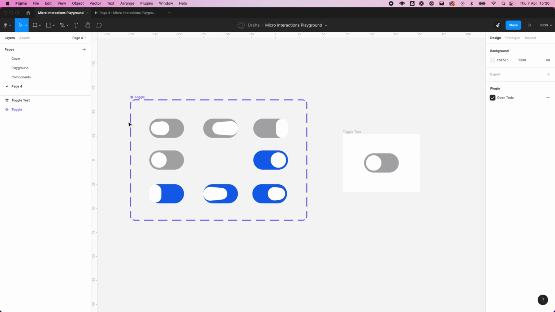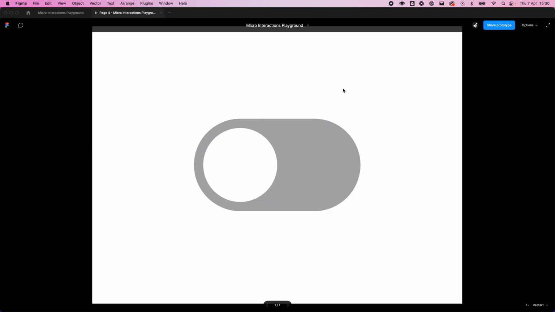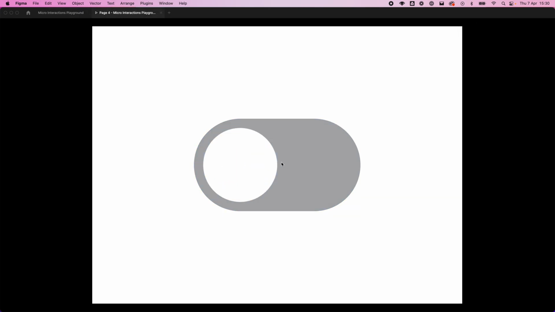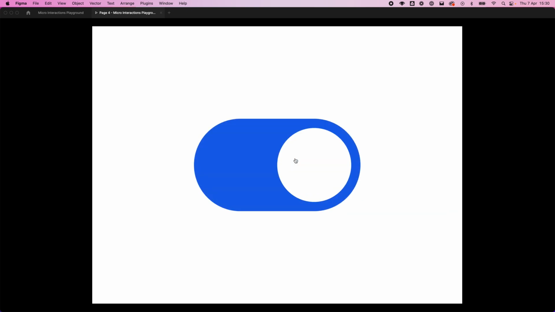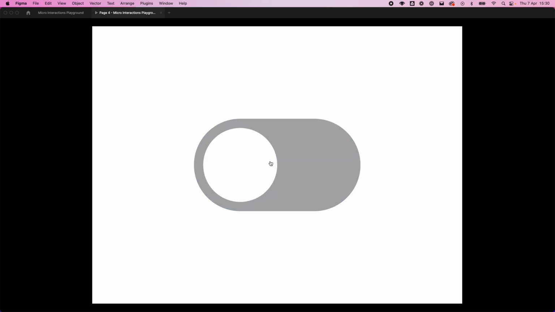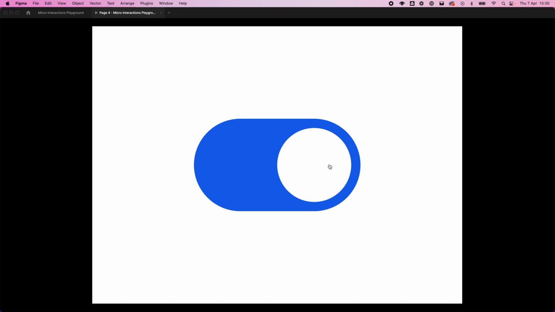This is just a really quick mock-up in Figma. It's one component with a load of different states, and if we have a look, we can see that they animate between the different states, and we can see what that looks like here. So we've got this kind of liquid toggle button, which, let's face it, is way more exciting than your standard toggle, which would just be on and off. It'd be an instant transition between the two states.